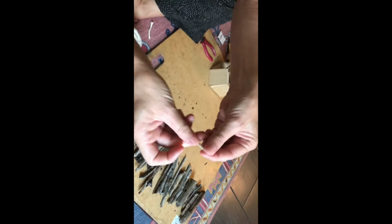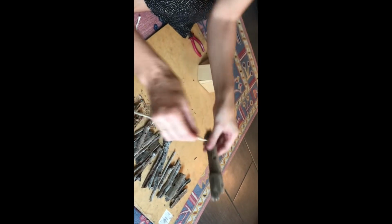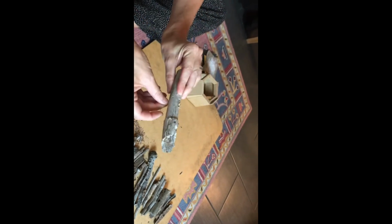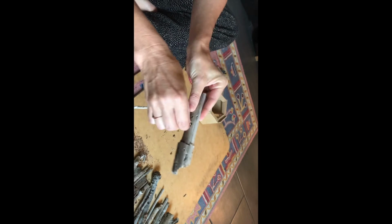So I'm just getting that so that it's got a nice coat on it, so it'll pass through the wood. And at this point, I'm just going to take my string. And of course, the first one I chose is difficult. There you go. And pull it through. And so it ends here on where the knot is. So we'll just keep doing that.